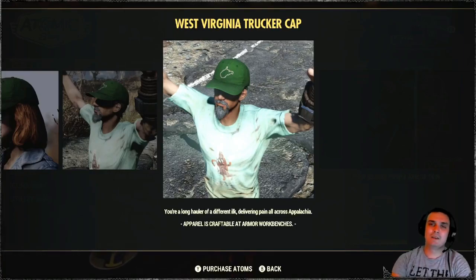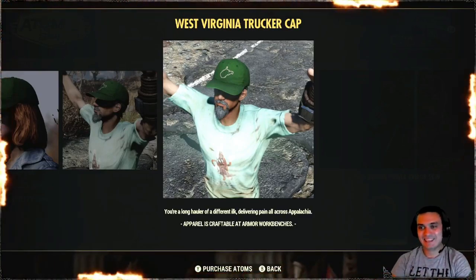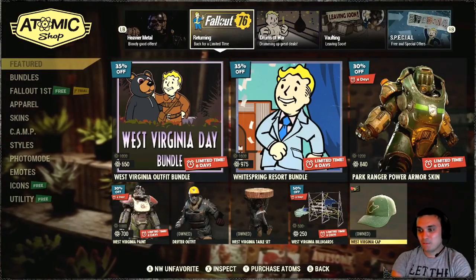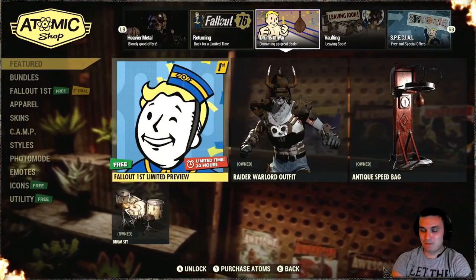Please, Bethesda spies, if you're watching, please return the cap 76. That would be really nice. It's black, and it's got the 76 logo. Please return it, because I have it on PC, but I don't have it on Xbox.